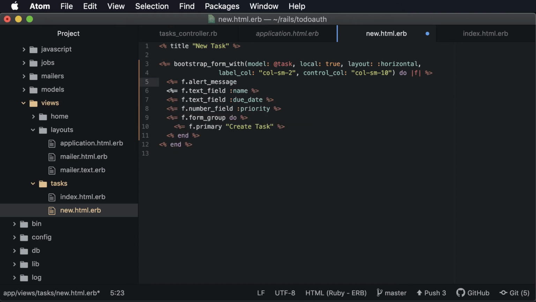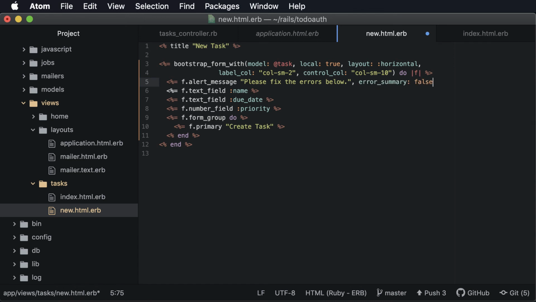Now this alert message will only show up if there are errors. And the message I'll say will just be, "please fix the errors below." Okay. And one more thing, you have 2 options here, and if you're ever having a need to debug or something like that, this is a good place where you can get more information.